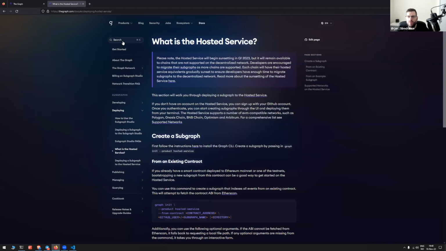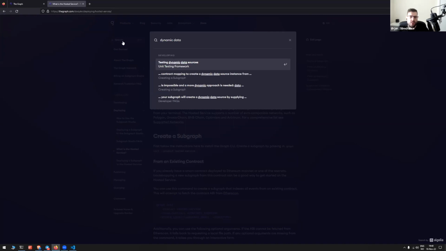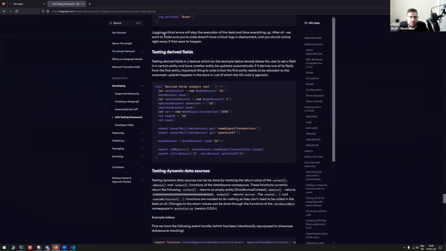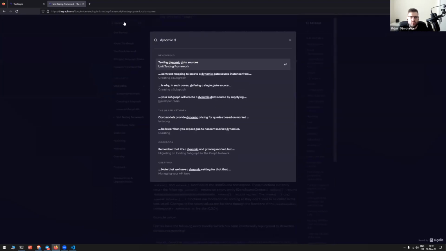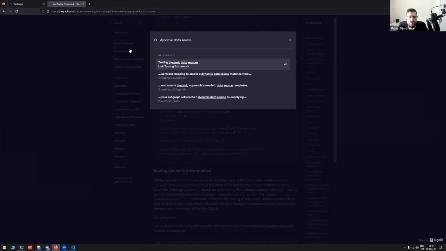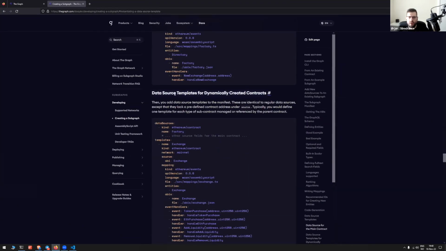So this is very useful if you are working with a factory style contract, for example. And I can find it here, dynamic data sources. No, this is testing. So here you will find it, and the data source templates for the dynamically created contracts.